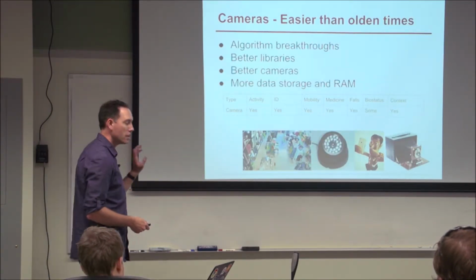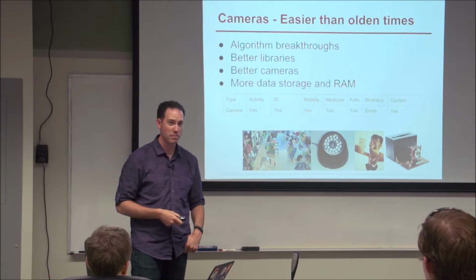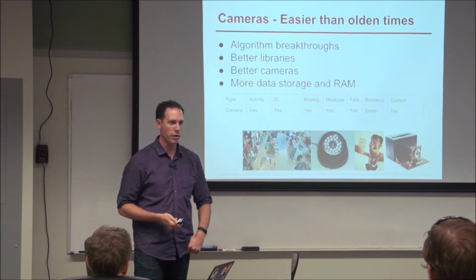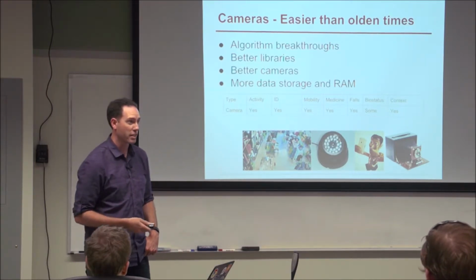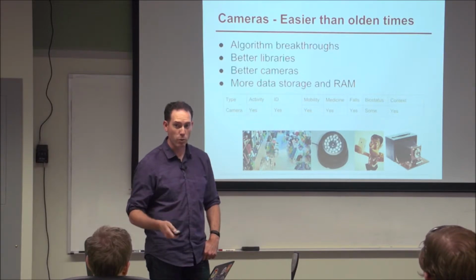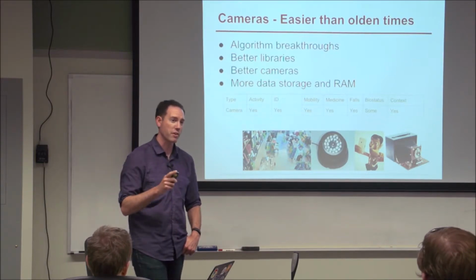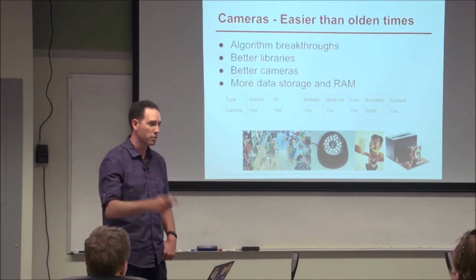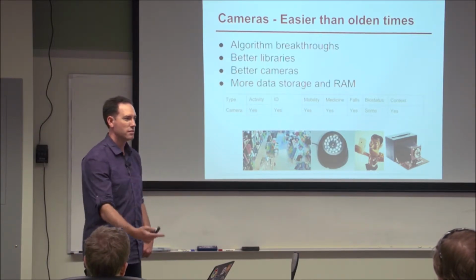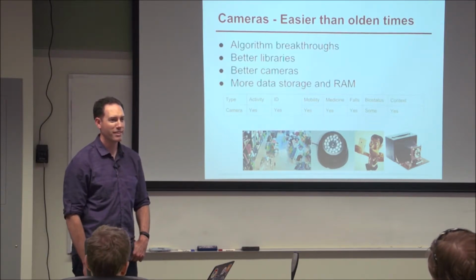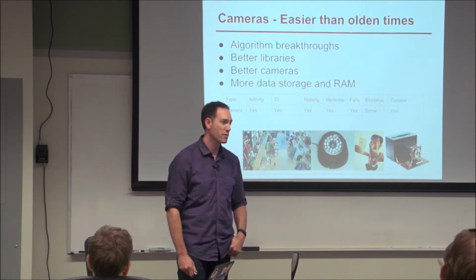Things like cameras. Cameras are getting easier to use. I say olden times, that was 10 years ago when we first looked at this system. Doing vision processing was a wild and gnarly world. These days, it's gotten really pretty good. The OpenCV libraries, the Kinect libraries, the ability to interpret things very quickly, it's gotten great. The cameras themselves have gotten smaller, cheaper, more accurate, and higher resolution. Everything is wonderful about cameras, except people don't like them in their house for various reasons. And they're all good reasons. So it's a tough one.